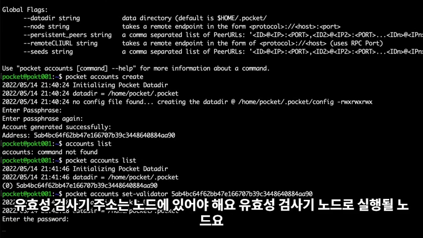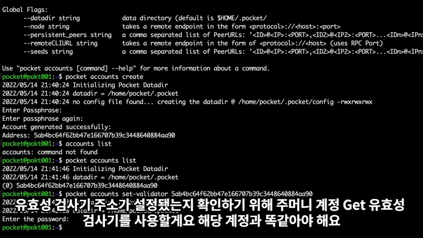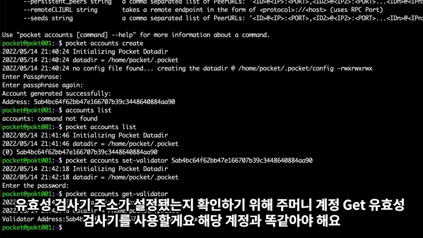The validator address needs to be on the node that is going to be running as the validator node. And then just to verify that the validator address was set, we'll use Pokt accounts get validator. And this should be the same as that account.